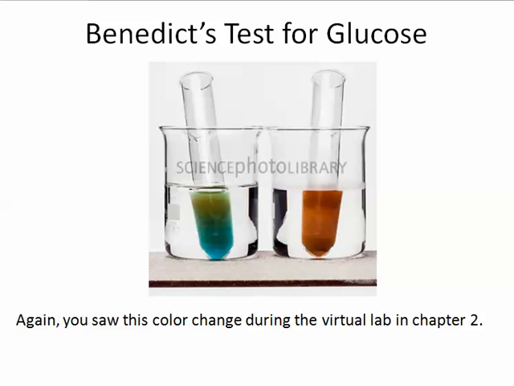Well, we're going to use what's called Benedict's solution, and you used it in the virtual lab from Chapter 2. So after we've let the beaker sit for a while, you're going to take a little bit of that solution from the beaker and pour it into a test tube and add some Benedict's solution to it. It'll be blue, and then what will happen next is you're going to put it in a hot water bath, and the heat will activate the change if there's glucose present. And you'll see it go from a blue to an orange color if there's glucose that moves through the bag into the beaker water.